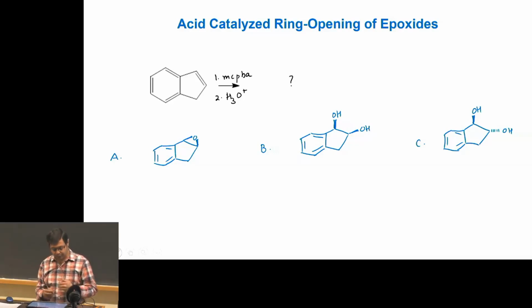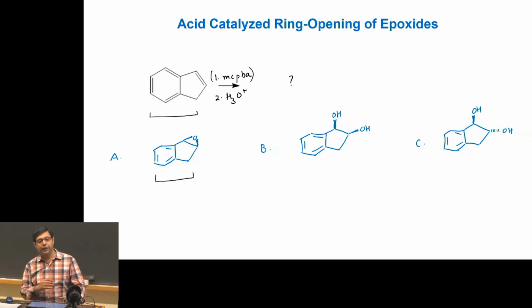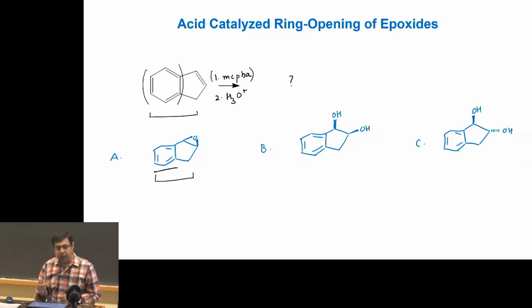All right, let's take a look at this question. You're starting off with this molecule. First, you're performing a reaction with MCPBA. MCPBA results in the formation of epoxide. So this is the product you will get upon MCPBA reaction. You can have the epoxide on the top or at the bottom, right? And keep in mind the arene does not react with MCPBA. So it is there as it is in the product, all right?